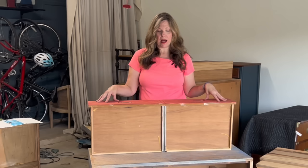I like to do one coat of primer, and then if I need to come back and do any fills, that's when I do my fill. Then I'll do a second coat of primer, and then I'll be ready to move on to paint.